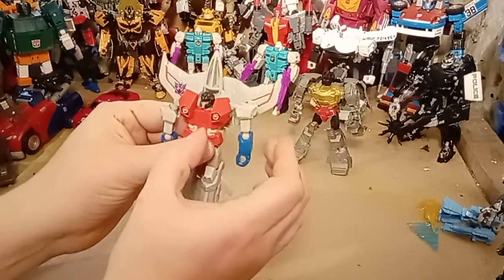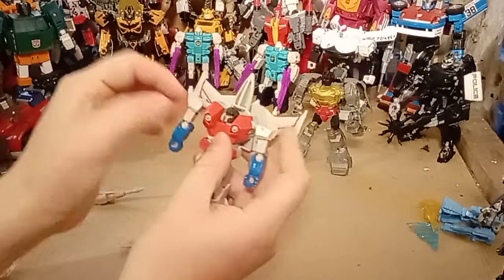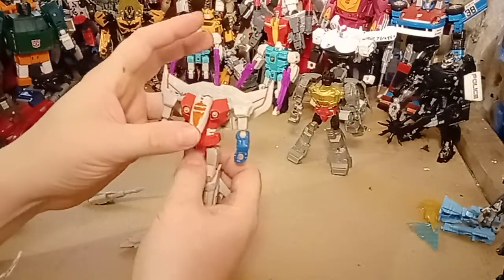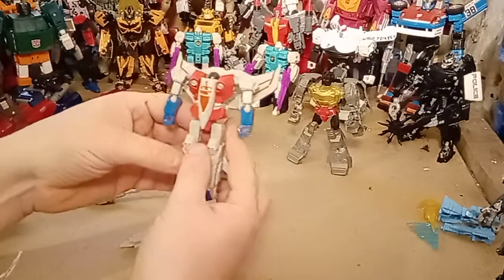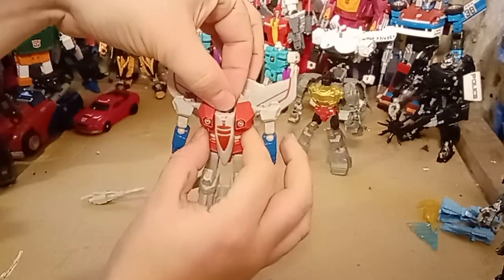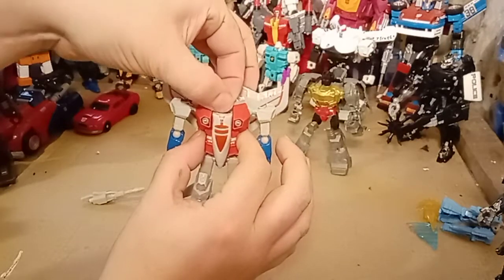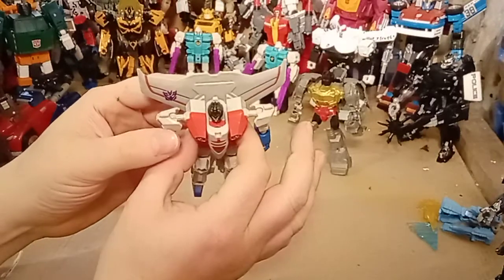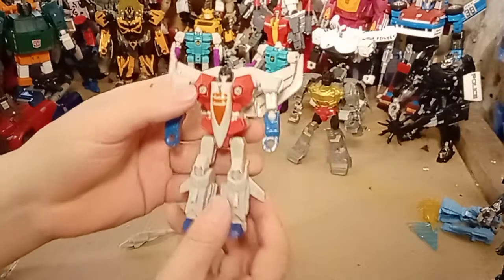peg in or anything, they just sit there. Bring that up, bring it down, fold the nose cone over the top, split the legs, and then reach in and pull the head up until it clicks into place. Because otherwise it's hiding in that big recess.